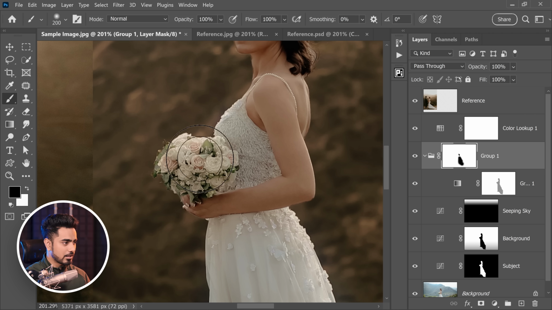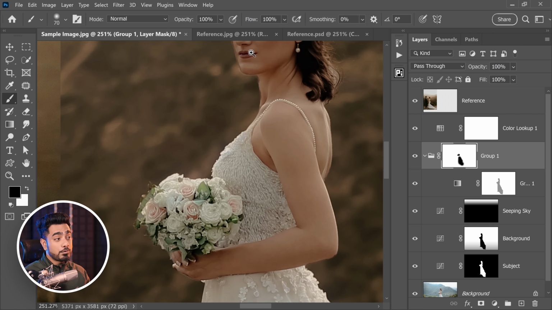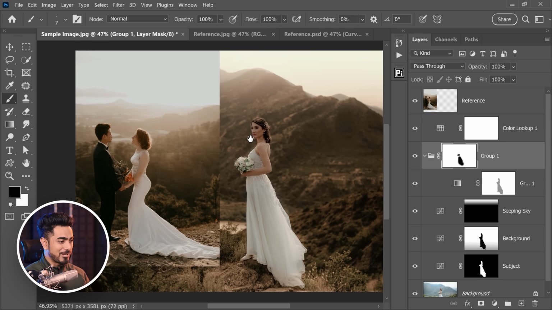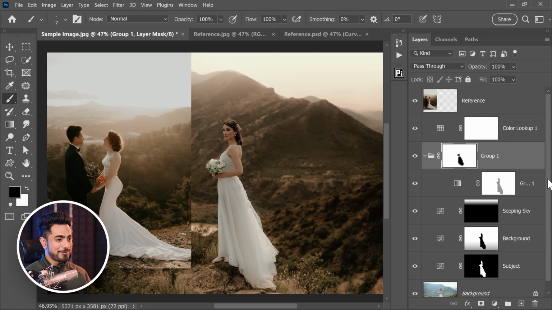Also, if you want the colors back on the flower, you can get that. If you want proper colors on the lipstick, that is also possible. Now, I know the masking is not proper right here. You can take the time to improve it later. But for right now, you can just paint this black and get the lip color. There you go, my friend. This is crazy, crazy matching. Now you can take the time to improve the masks or create better masks in the first place.